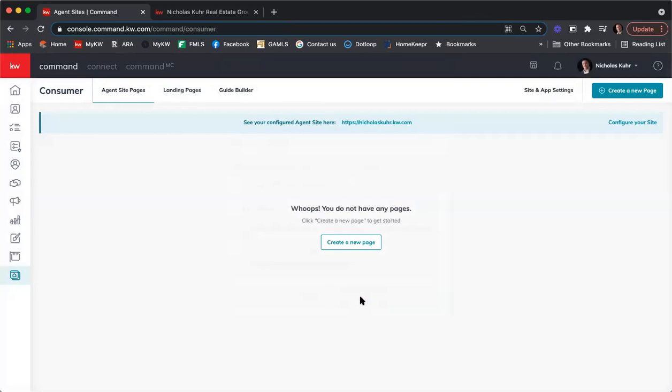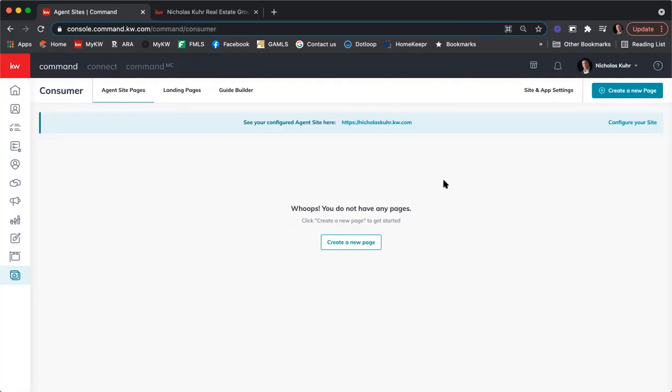All right, so they made an update a couple weeks ago to Command that is causing this to happen, where it doesn't allow me to go through and configure my site because I had previously done it. I don't know why it's doing this. So that's okay. I understand.